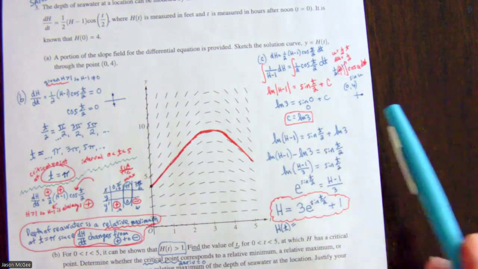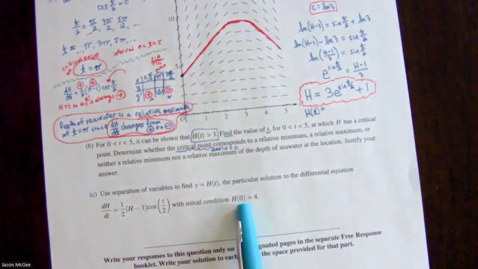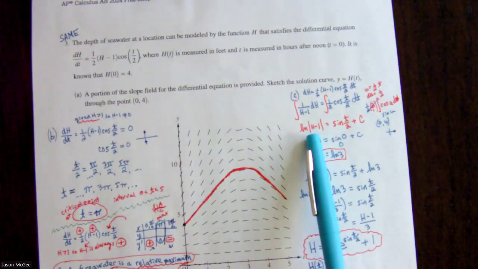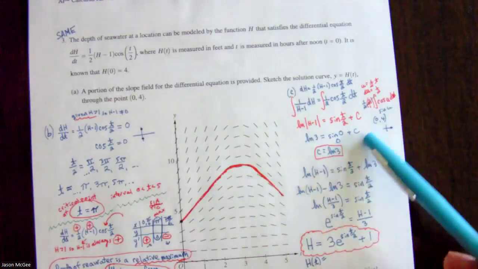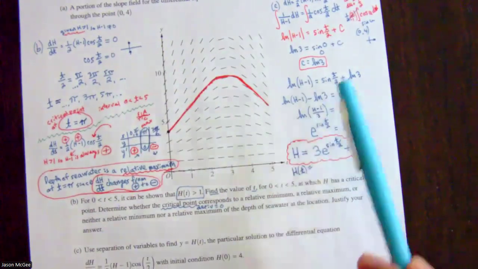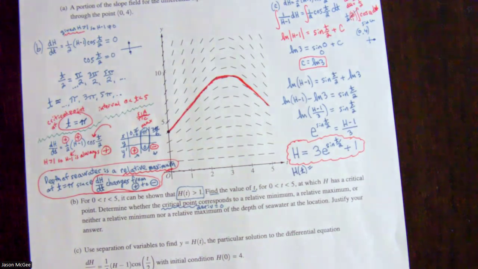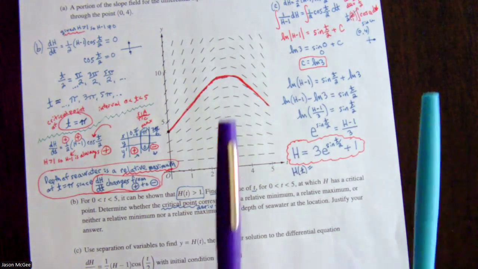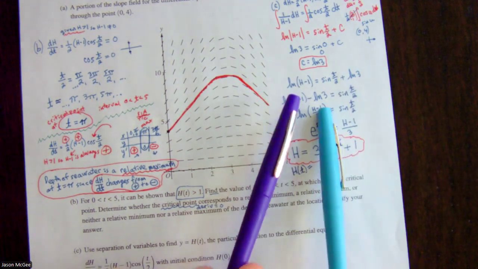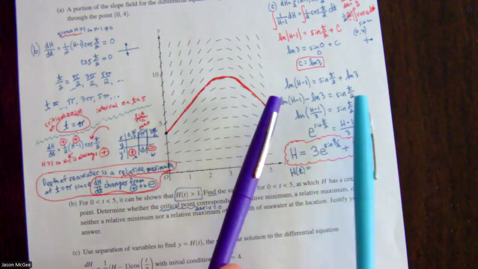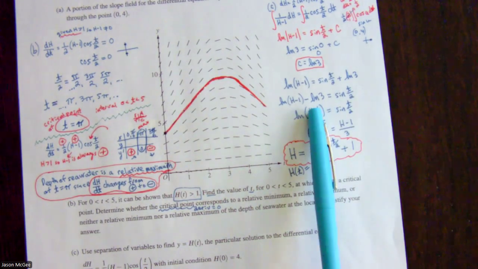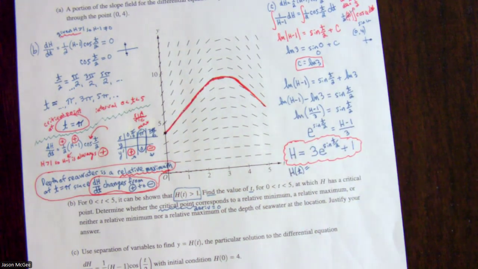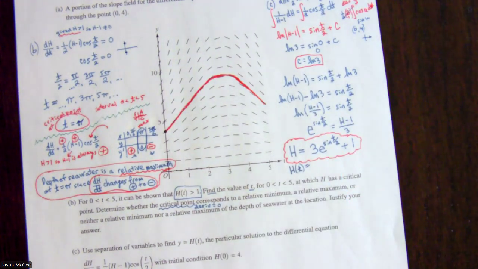And then what I like to do right here is plug in the initial condition, that (0, 4): plug the 4 in for the H, plug the 0 in for the T, and then figure out what that C value is. Then I can plug that back in and solve this for the H. If we want to get that nice answer that's always on the AP rubric, if you have a couple ln's on one side, move them all together, use your pre-calc properties to condense that logarithm, and then use the definition of the log, e to that equals that, multiply by 3, move the 1 over, and then you've got your h of t equal to this.